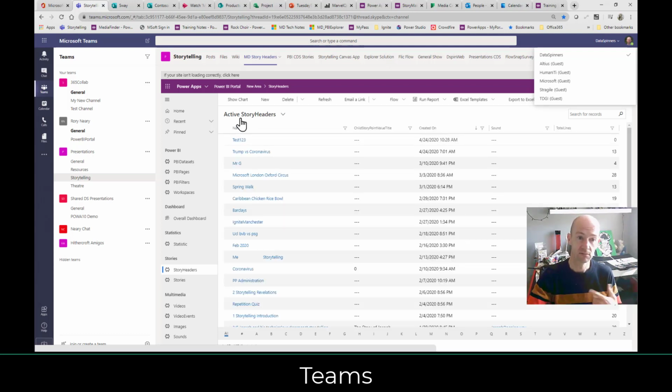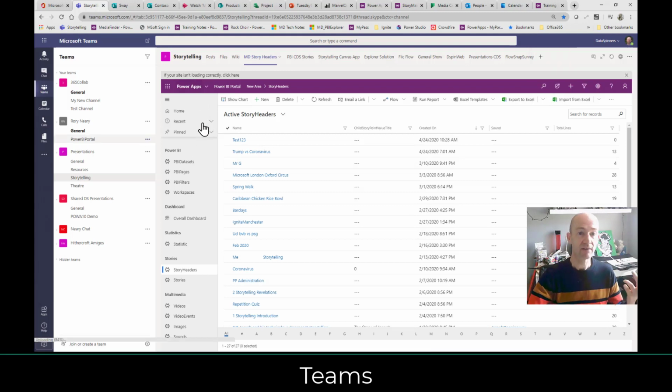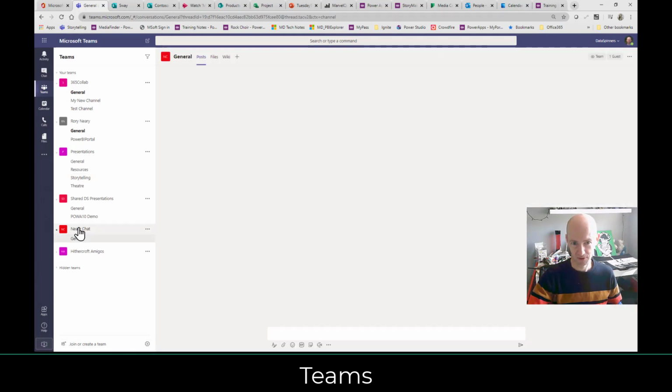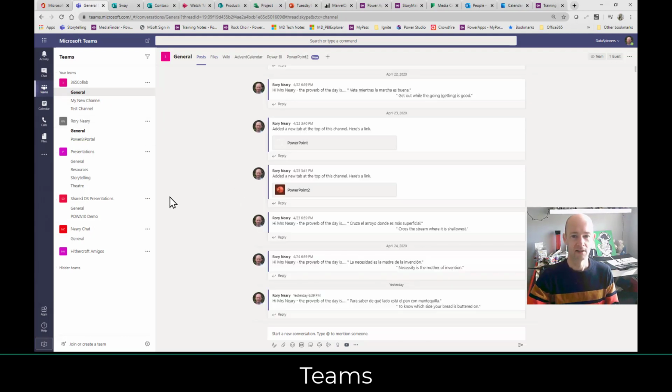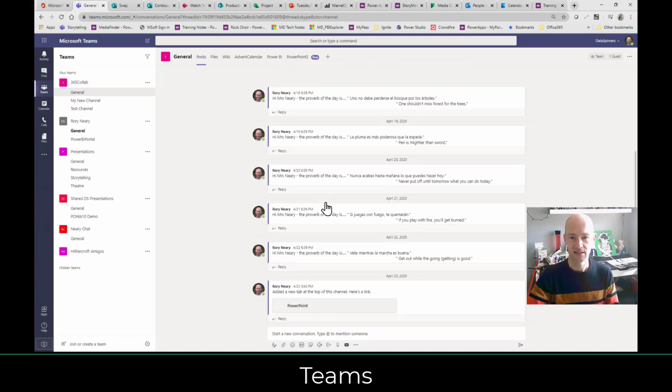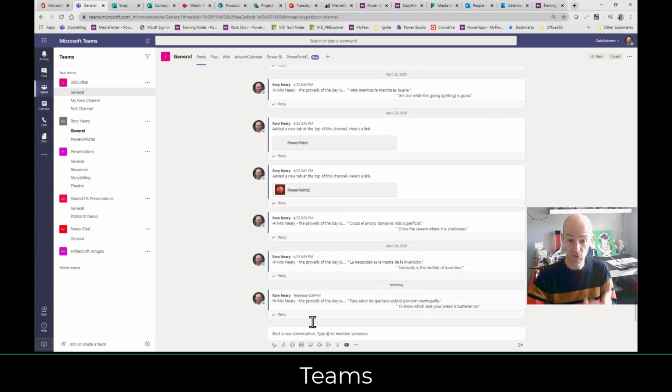And the cool thing about teams is that, say for example you have a team, you can have conversations with your team. So this is a team that me and my mum have got, and so we've just got little bits of chat. It should be a team that me and my mum have got, but it doesn't seem to be showing my chat. But I have been creating new ones all the time, so it might be in general. Have a quick look. So we should see, yeah. So there's different things here. You can see a chat.